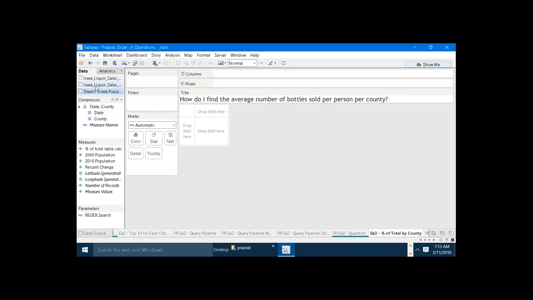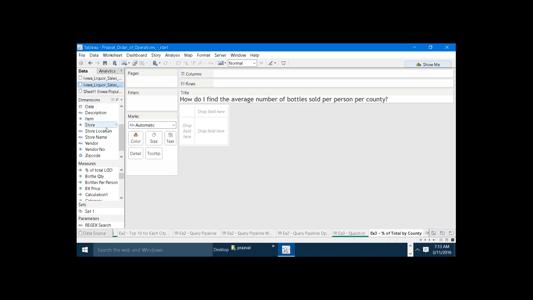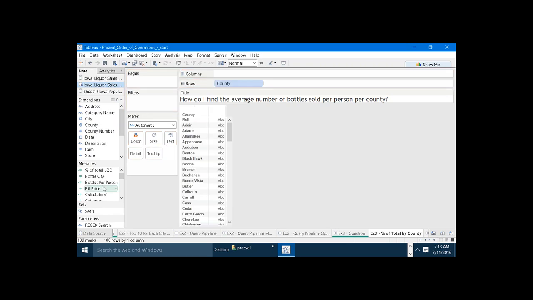So from the liquor sales source, I'm taking county, and I'm taking bottle quantity into my text. So these are the bottle quantities available in that county, and I'm going to the population.